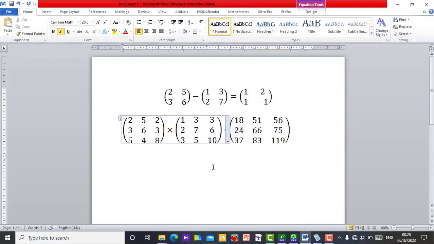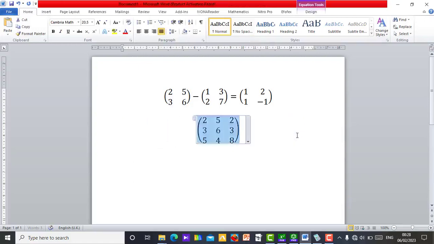So you can actually do all this using your Microsoft Word. So this is very nice for us mathematics teachers, even for our students. You can play around with this, play around with the tools. You can see the way I did it easily using the Microsoft Word. I don't need a calculator. My Microsoft has become my calculator and I'm good to go. So this is for addition and multiplication of matrix.